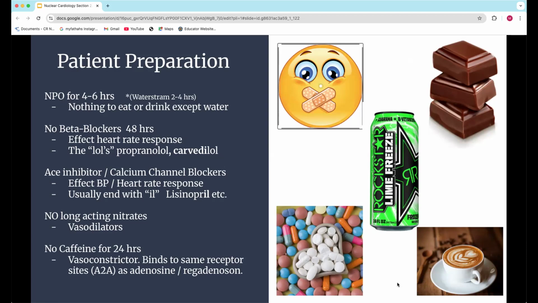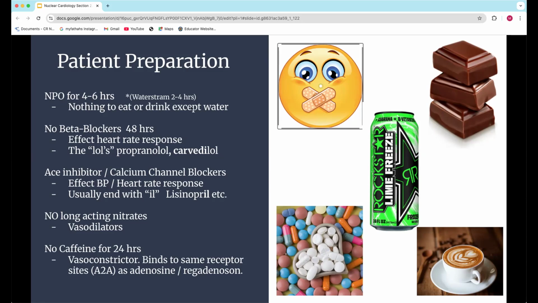If you think about most of the gastric emptyings that you do in your facilities, most of the time you look at a gastric emptying over a 4-hour period. Why do you do that? Well, because you're looking at how well the stomach is able to empty its contents, right? And we do that for 4 hours for a reason. So I would think that anything under 4 hours is probably not a protocol you'll see. Again, I listed Waterstrom's. 4 to 6 hours is the one that I've seen the most.